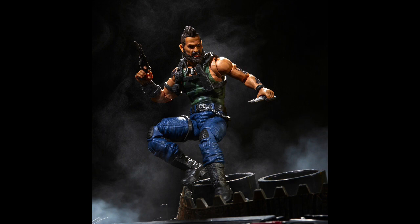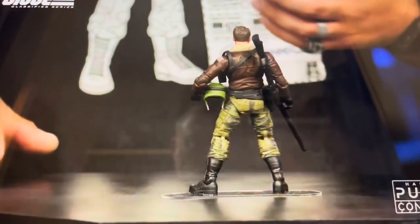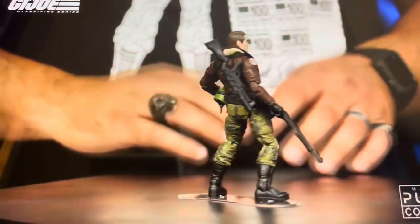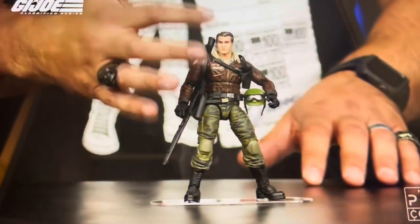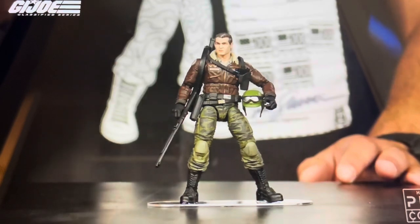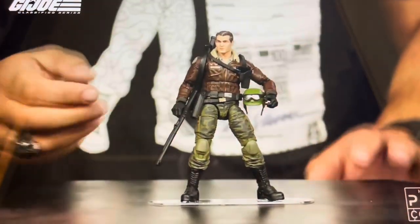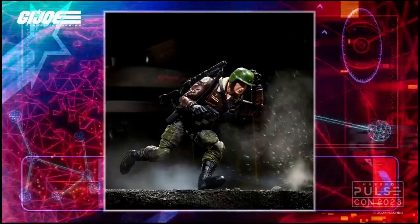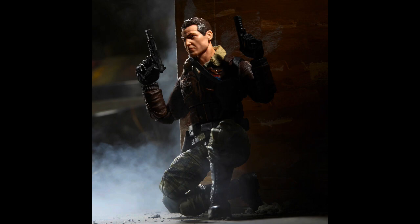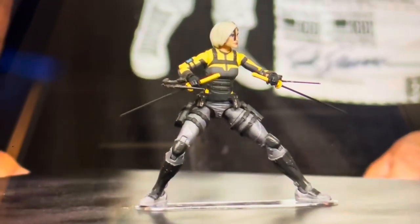Same with Hawk - General Clayton Abernathy has arrived. He looks fantastic. As Lenny said on the reveal, he was looking for something close to a World War Two looking figure - he's got that very heroic, stoic gray streak through his hair. The jacket looks phenomenal, the kit looks excellent. That's also gone up for pre-order and I've gone straight in on Hawk because he's going to look phenomenal. I like the look of Helix but haven't gone ahead with a pre-order yet - not a character I'm particularly invested in.